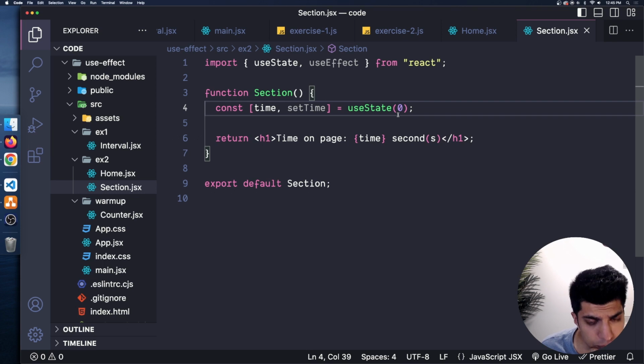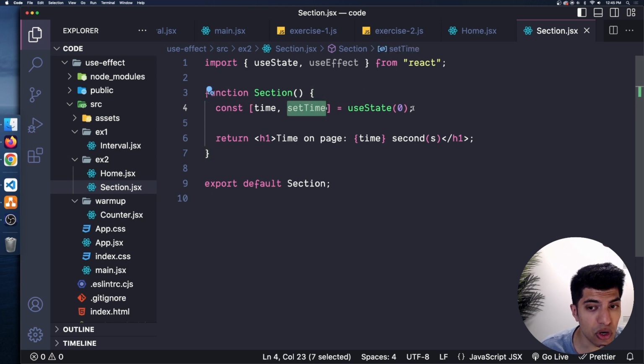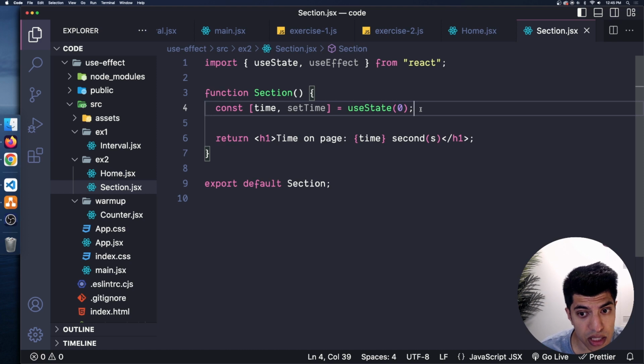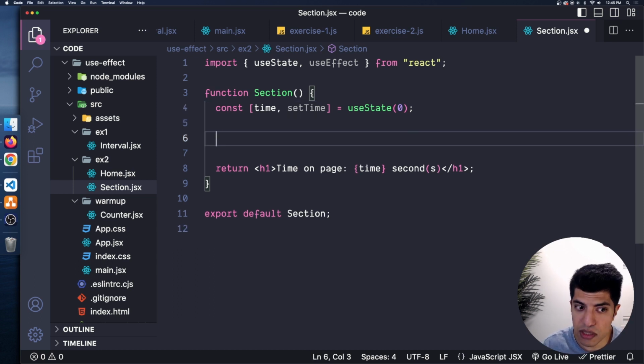So we need probably an interval, sounds right, where we're going to set up the interval to call setTime every 1 second. And we only want this to happen one time, because if we have too many setIntervals set up, we're going to run into a situation where it's just going to keep calling setTime a whole bunch of times, and we only want it to be called one time. So very similar to how we wanted to make sure that we only had it called one time in our previous exercise, we need to do the same thing here.